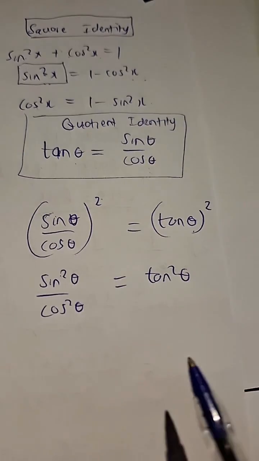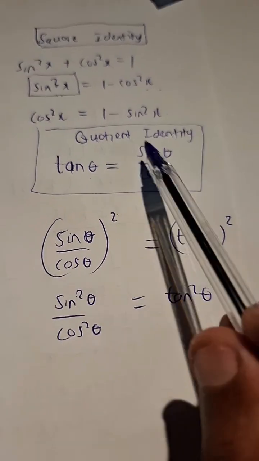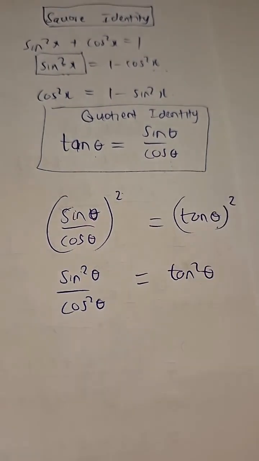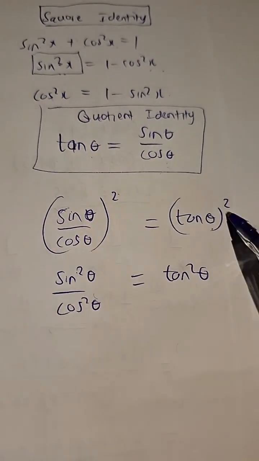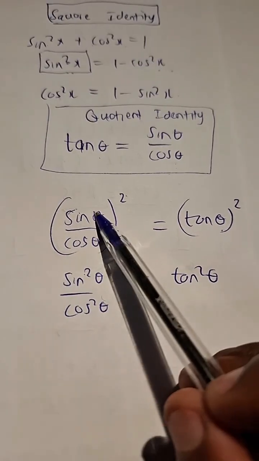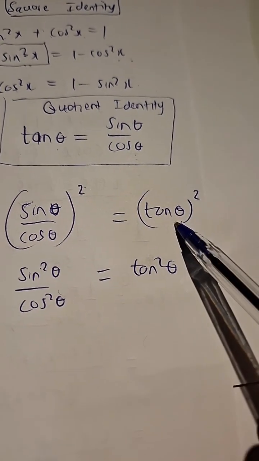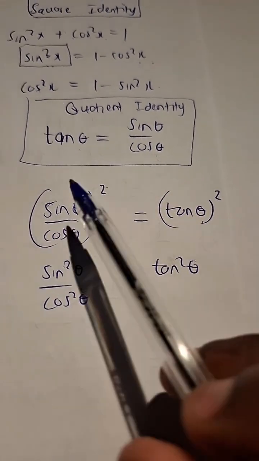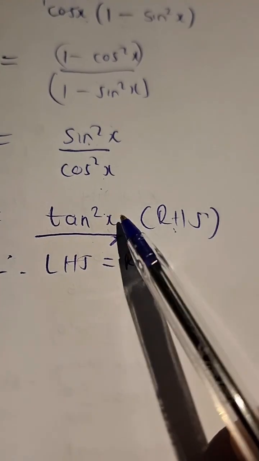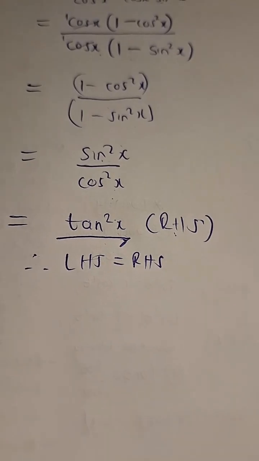Okay, so basically it's very important to note that this quotient identity can obviously be raised to a power. We can take the square on either side, we can take the power of 3 of either side. If it was to the power 3, it means this would be sine to the power 3 theta over cos to the power 3 theta, which is equal to tan to the power 3 theta. So whatever exponent you apply would be relevant for this particular identity. That's why sine squared x over cos squared x is equal to tan squared x. And that's it.